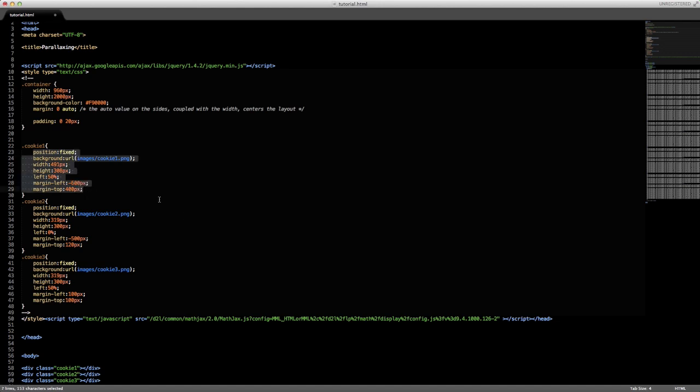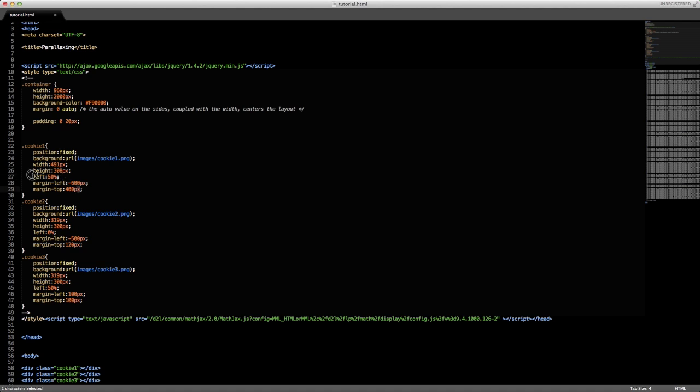What you're going to need to do for each one, and it's going to be the same for each one, is set the position to fixed. Give it a background image, which is the image that you want to move around, and in this case all of mine are residing within the images folder. Then you need to give it a height and a width, preferably the size of the image, otherwise you might get some repeating background. You can also put no-repeat, but if you just make it the right size, you won't have that issue.